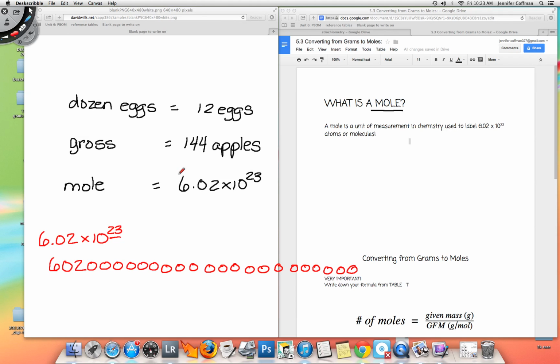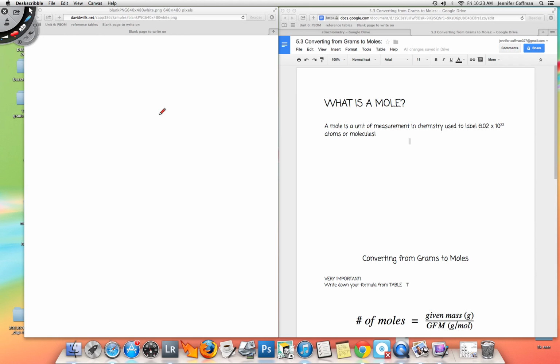What does this mean for us? Well, a mole is just an easier way of saying things. So if I tell you, go get me a mole of carbon, because the carbon atoms are so tiny, you can bring me those carbon atoms. But how do you know if you have a mole? We have to have an easier way of determining whether or not I have a mole of something. And we do that by mass.